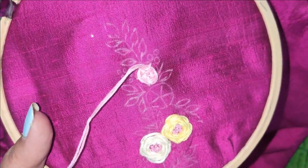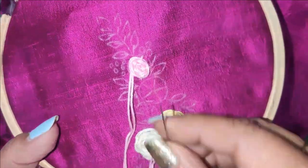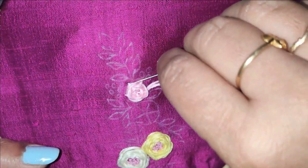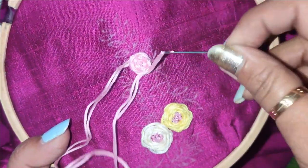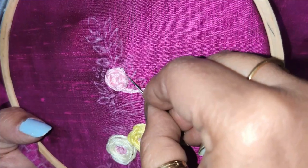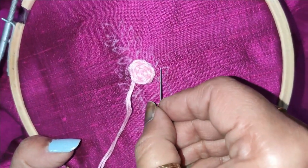Just leave one and pass through the other like this. With the help of needle only you can just make space for your new turn. See, like this, just make space. See how easy this embroidery is, very very easy.